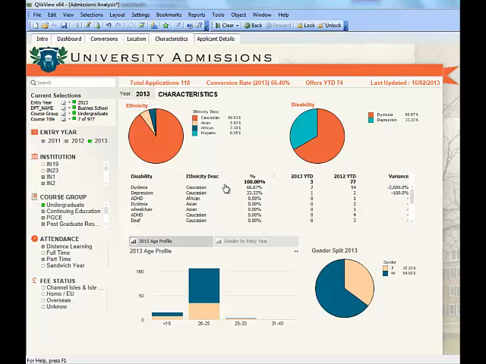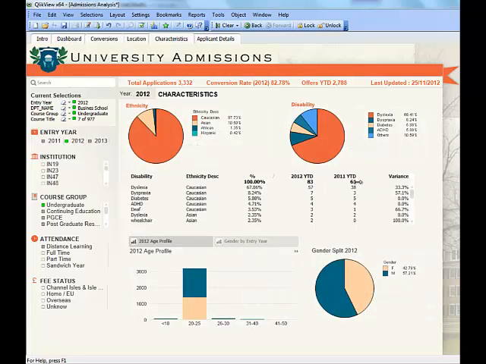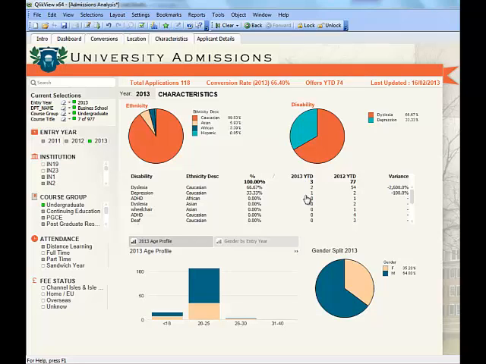Now, we want to know if 2012 was an anomaly. Were those 77 applicants unusual? So if we select 2012, we can see that year on year, 2011 also had a high number of applicants with disabilities, 64. So, moving back to 2013 and these three applicants, we may want to look into our disability policies, indeed the course material, the buildings that we have, because by initially looking at the age profile of our applicants, we spotted something dramatic with the applicants we have with disabilities.